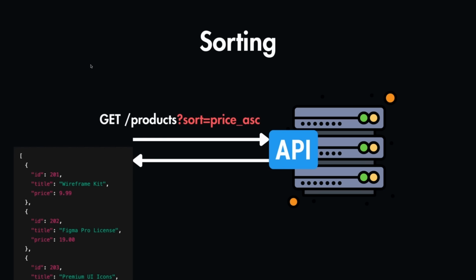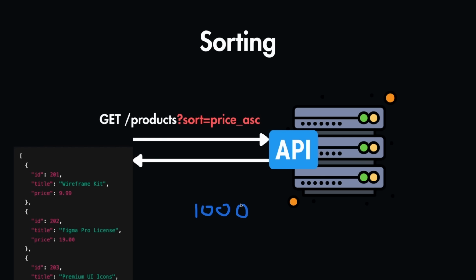Because if you, for example, have 1,000 items in the backend, in the database, you don't want to retrieve all of these in unsorted order to the frontend, because let's say the frontend now needs to sort them by price ascending. This means that it needs to make requests to get all of the products, which are these 1,000 items that you have in the database.